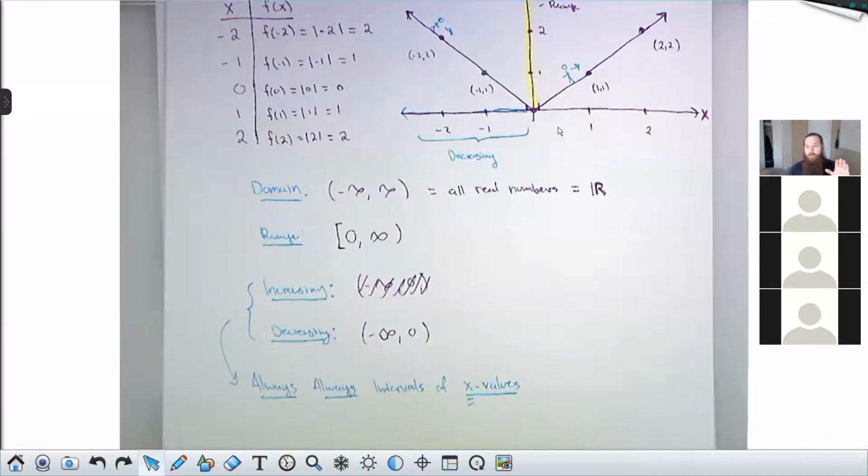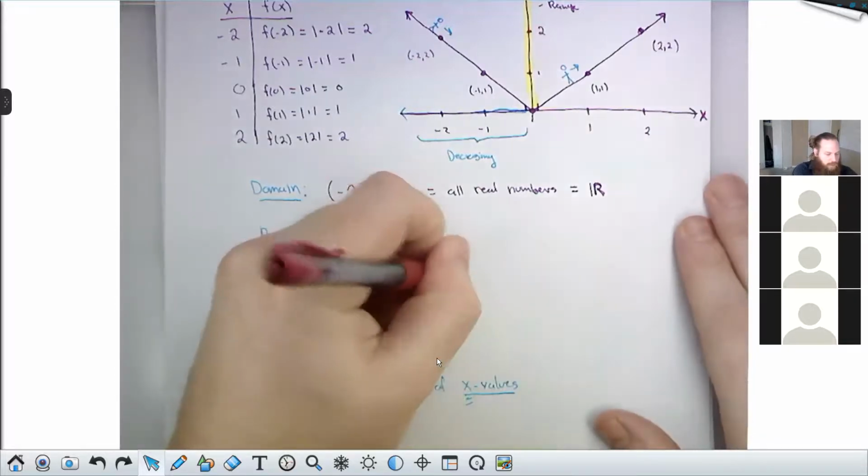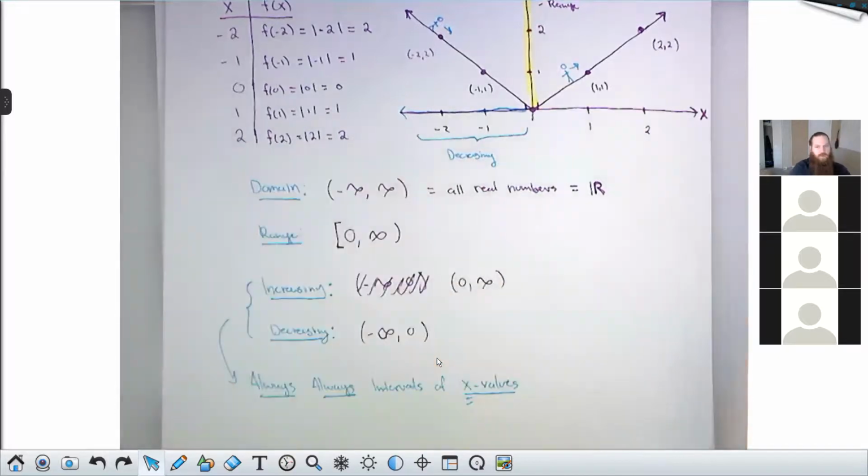As you're walking up, up, up, your height is increasing. And as you go over the hill and start walking down, down, down, your height is decreasing. But for that brief second, right at the top of the hill, you take one step where you're not going up or down. It's a level step as you turn around. So the very top of the hill or the very bottom of the valley, you're not increasing or decreasing there. So this bottom of the valley here is not a point where you would be going downhill or uphill. You would be doing neither. So you're not decreasing at 0. And for that same reason, we would use an open interval here and say you're not increasing at 0 either. You're doing neither of those things.